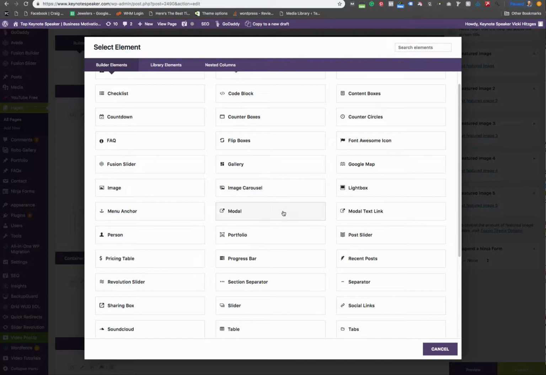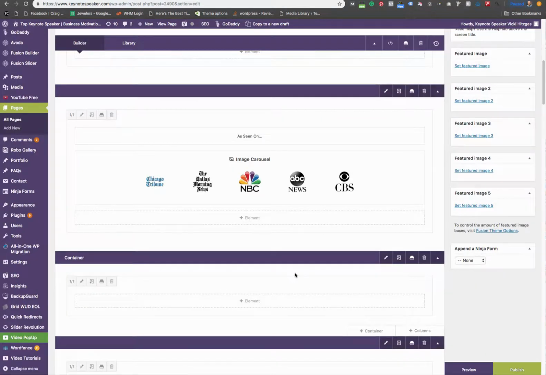And you could play with any of that if you wanted to, but if you just wanted to add a title, a text block, and an image, that's what you would do. Now in this case, they added what's called an image carousel, which just revolves a bunch of different images.